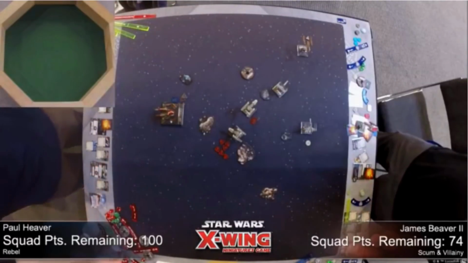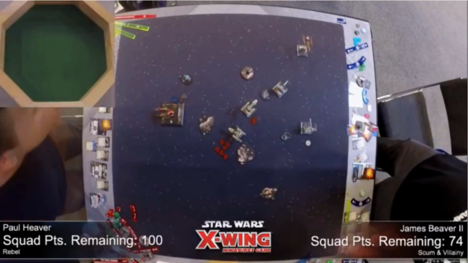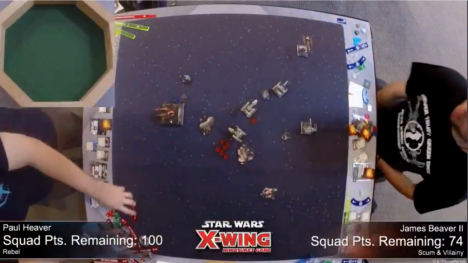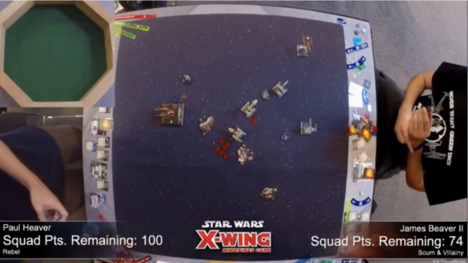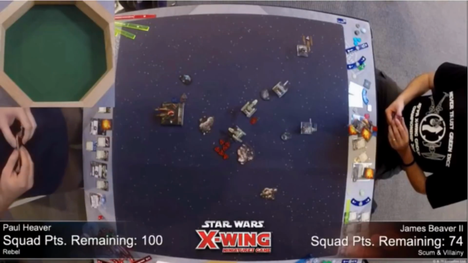Especially since that Y-Wing went down to Poe, it doesn't even get his firepower. Really tough. So it looks like we've got the Z95 taking the last shot on the Y-Wing, relatively ineffectual. We're back to dials. James, he's got a tough time right now.